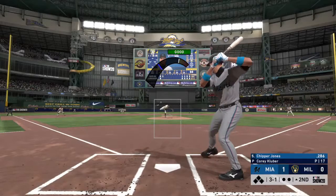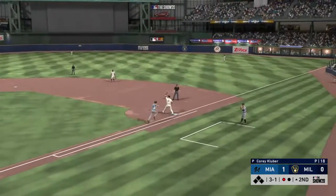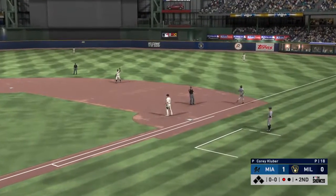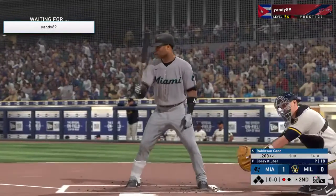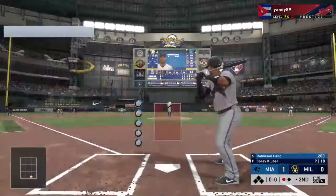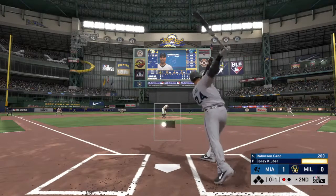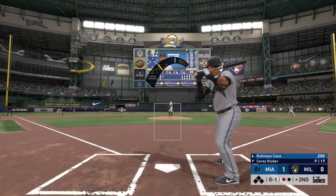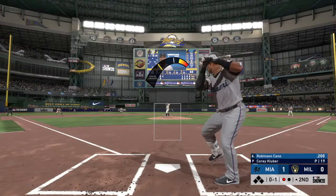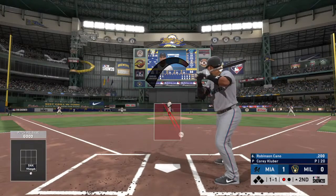To be honest with you, I'm a little bit more afraid of the guy on deck than the guy that's up right now. If I'm on the mound, I want this guy up right now. He's the guy that's got to beat me. Throw on to first, so a good comeback there as he gets the first out of the inning. So stepping in, Robinson Cano. Here comes the first pitch. Swing and a miss on the sinker. 0-1. He got a swing and a miss on that last pitch, but that's not the location he wants to live in against a hitter of this quality. Sinker, 1 ball, 1 strike.